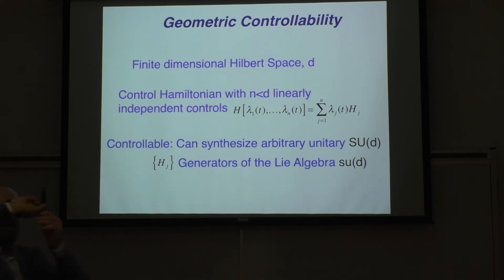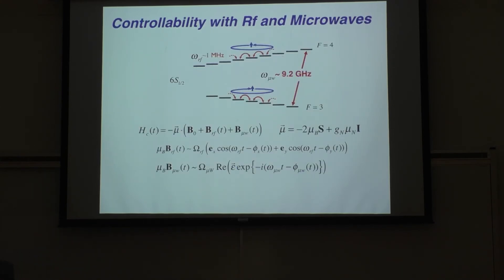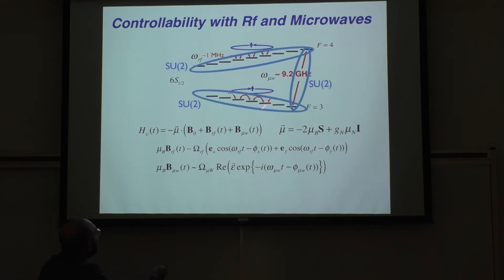And I claim that with that, we can make an arbitrary SU-16. We can make an arbitrary unitary transformation in this 16-dimensional Hilbert space. It's not obvious that you can do that. Really what we're using is group theory. I can think about rotation group. I can rotate around this axis, I can rotate around that axis. If I just rotate around two orthogonal axes, I can make a rotation along any direction. That's the Euler angle construction. We can generalize that to higher dimensional rotations. As long as I have the generators of rotation that generate the group, I can make anything I want.